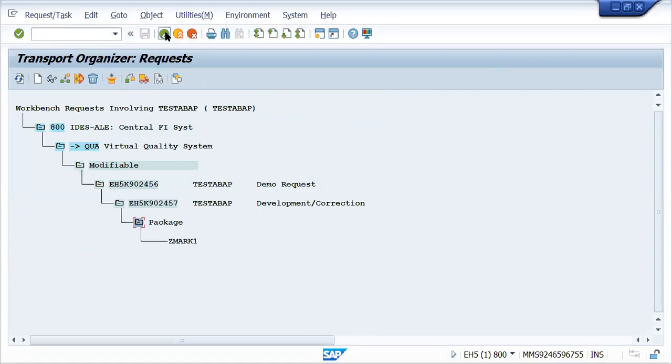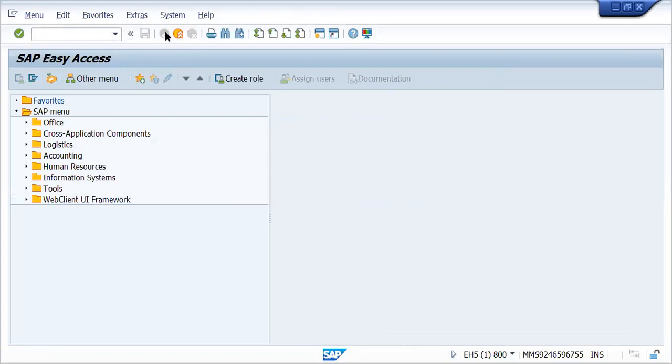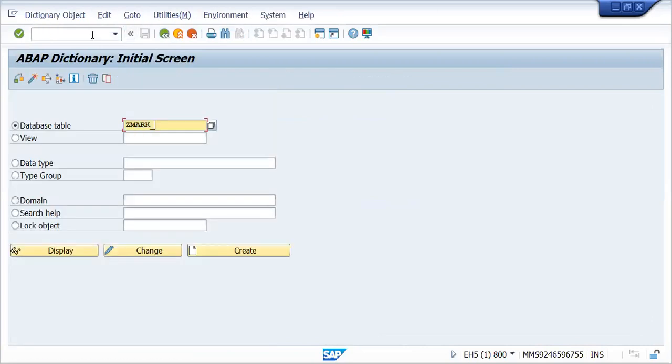Once you do this, then we do the other one, that is creating our objects. So let's say we're creating a table first using Z mark underscore vendor. You should not have a space, but you can have an underscore.